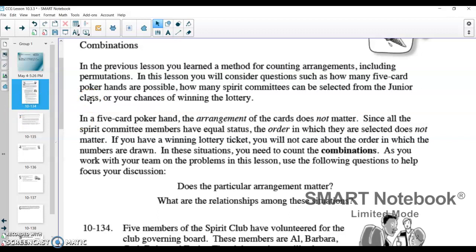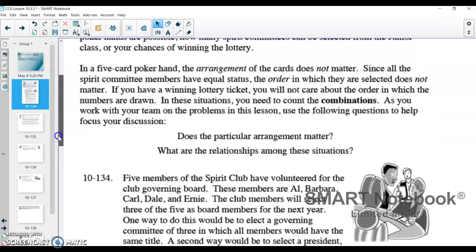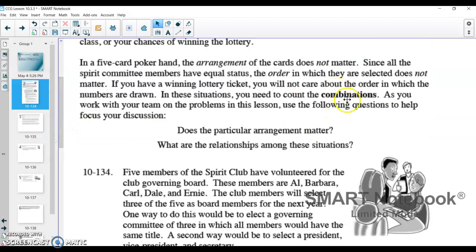So the one that we had yesterday was actually that spirit committee. And the way that they prefaced a combination problem was that there was a group of 5 people and you had to choose 3 of them to go in a spirit committee, but there were no roles to that spirit committee. So there wasn't a president, a vice president, and a secretary. And since there was no role, the order in which you chose them didn't matter. And so we'll see that here in this first problem. Okay. Again, if you go to the ebook, you could click on this word combinations and it'll give you the definition. We'll see most of that definition come out throughout the lesson here today.